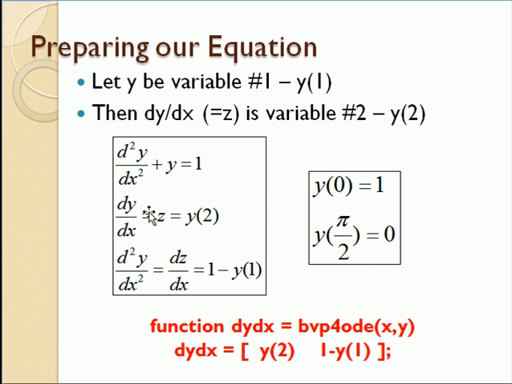I introduced a new variable z, which is dy dx. So I let dy dx be z. And now I have two variables I'm trying to solve for, y and z, as a function of x. I let y be our first variable, we call it y of one. And dy dx, which is z, I call that our second variable. And I'll put it in a solution vector y of two. So we'll actually have a solution vector, y of one being y, y of two being z.